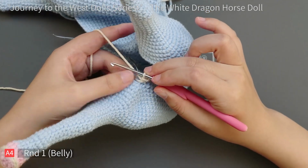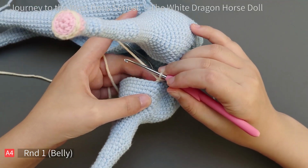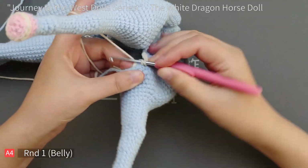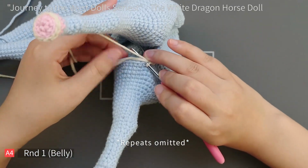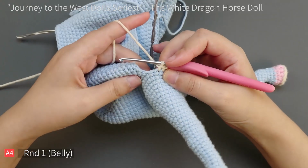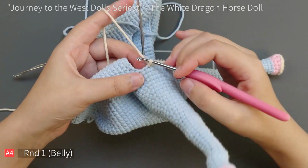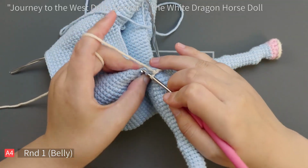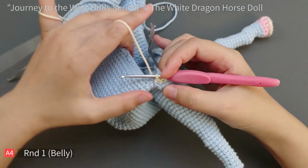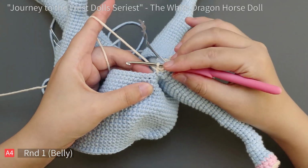Next, pick up stitches along the right back leg, and work 12 single crochets. Weave in the yarn tail together. After completing, on the last stitch, and the half loop of the left chain, crochet 1 single crochet decrease. Continue working on the chain stitch position. Pick up the half loop, and work a corresponding single crochet.